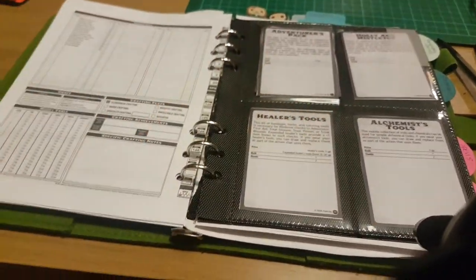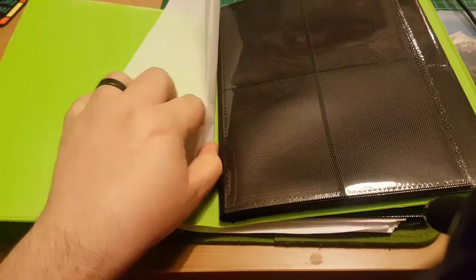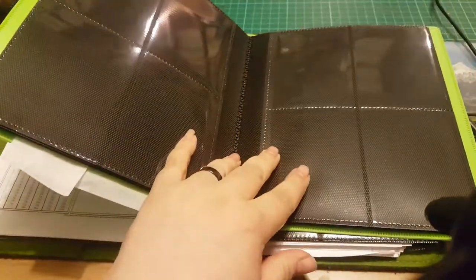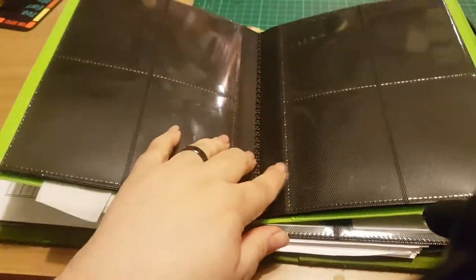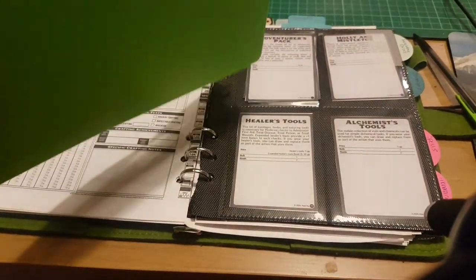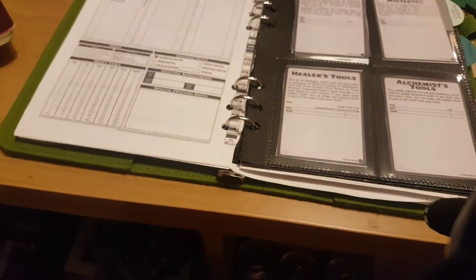The reason I have cards is because I purchased one of these — it's a trading card holder. I almost bought a Pokémon one and then dismantled it, but then I found this one for cheaper on Amazon. It's an A5 size trading card holder. What you do is you rip these out very carefully along the spine, then poke holes in them and put them into your six-ring A5 binder. I bought the green one because just in case I couldn't dismantle it, at least the green was kind of matching.